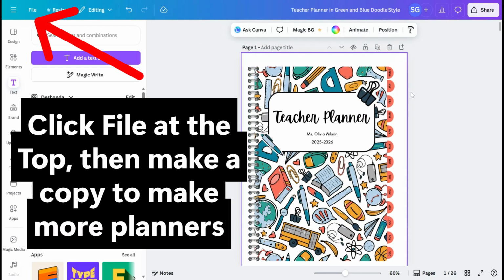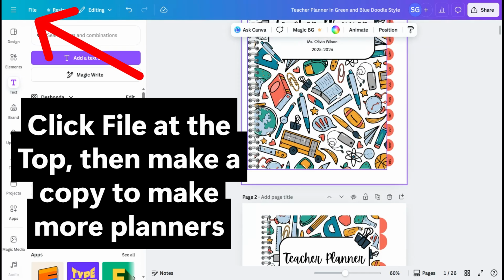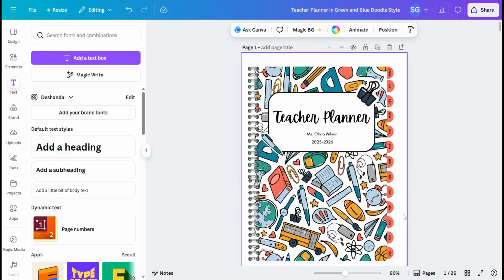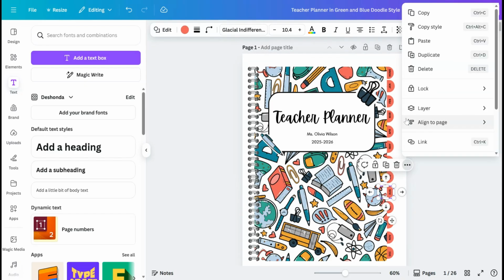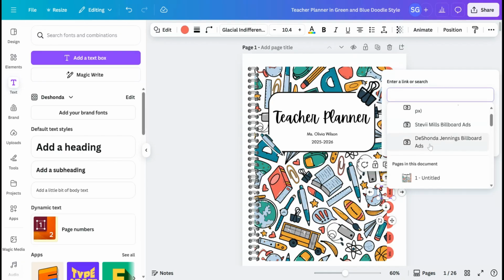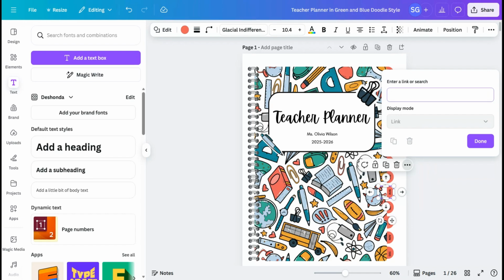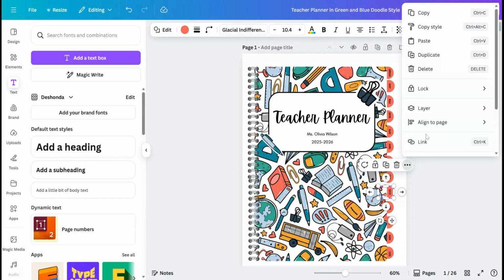So I'm going to show you how to hyperlink. Like I showed you before, I named the pages, and I think one of the ones I named was August. So we're going to select this right here, these 3 dots, and select link, and instead of linking it to a link, we're going to link it to a page. So go to a page in the document. Okay, let me select it again. I was talking a little bit too much and it disappeared.